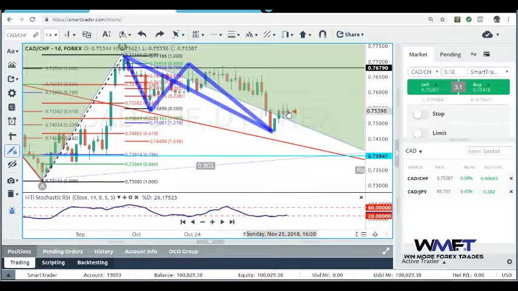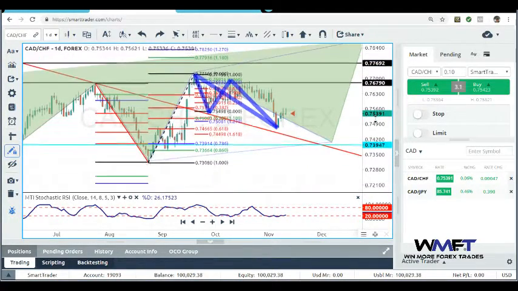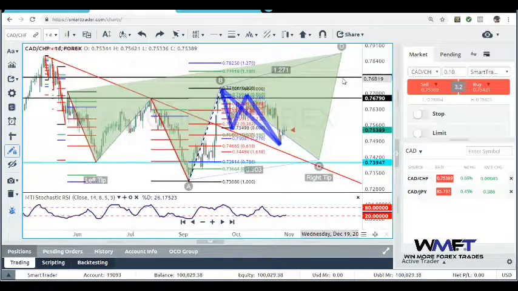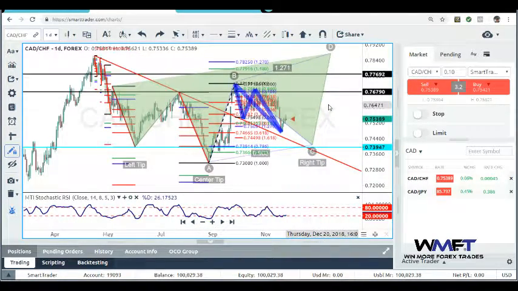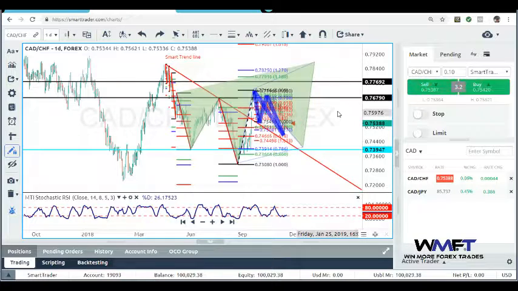back to the north. So that's a grand opportunity to start buying the market, with this Gartley being a correction, and the stochastic is oversold, and we've entered into the buy zone. So that could be our right tip, and there's a great chance that we can start buying the market up to the resistance level.